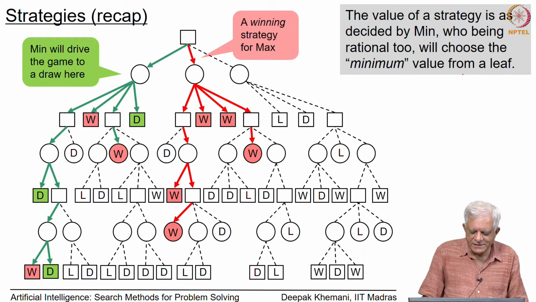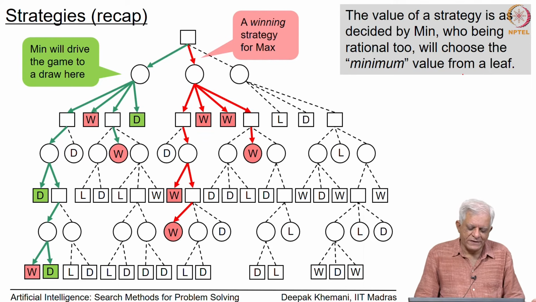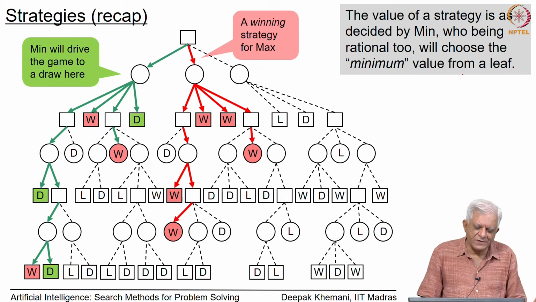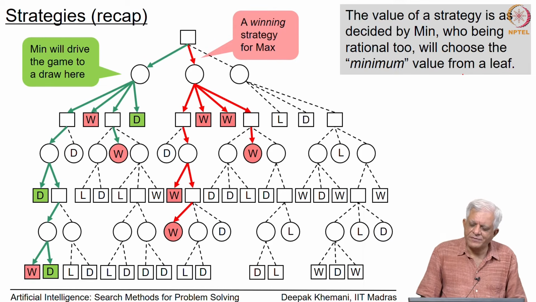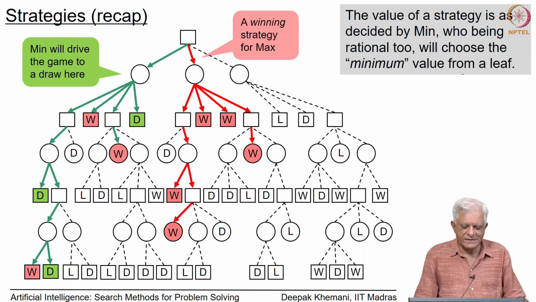One is let us say a red strategy, in which all the leaves are labeled with W nodes. So, it is a winning strategy, because min has no choice but to choose one of these winning leaf nodes, whereas the strategy on the left, which is a green strategy, has a mix of win and draw nodes, and clearly because max has frozen max's choices, min is the one which is left to choose. Min will drive the game towards a draw in this particular strategy, if max were to say that this is my strategy. So, clearly the task of max is to find a good strategy, and this is the approach that we will take in the algorithm that we are interested in.